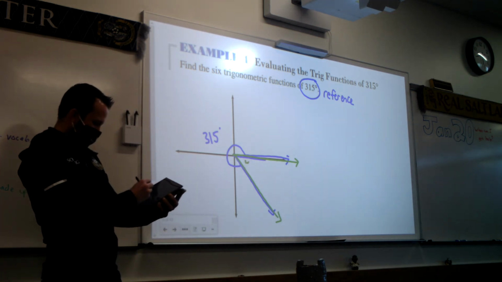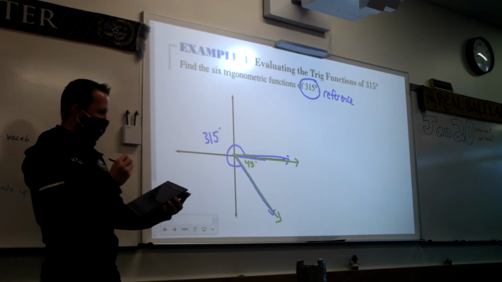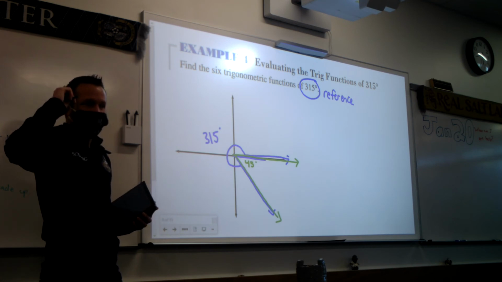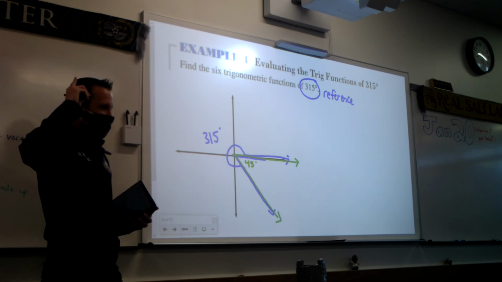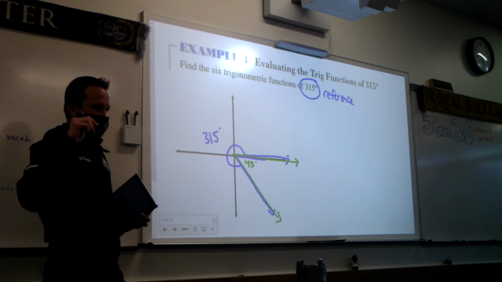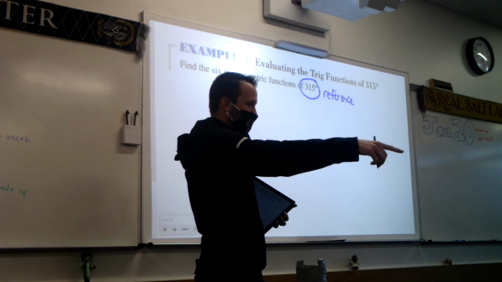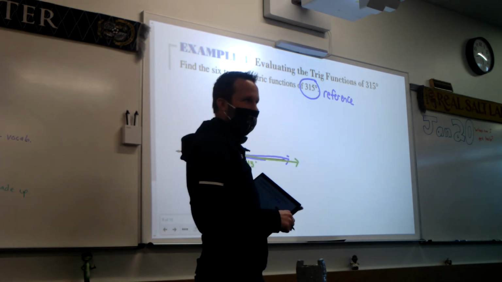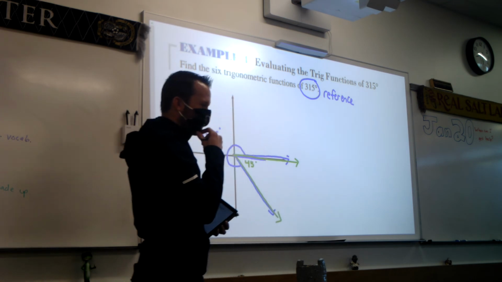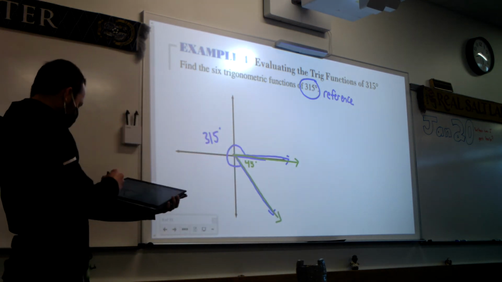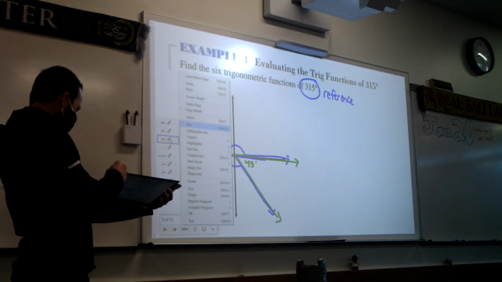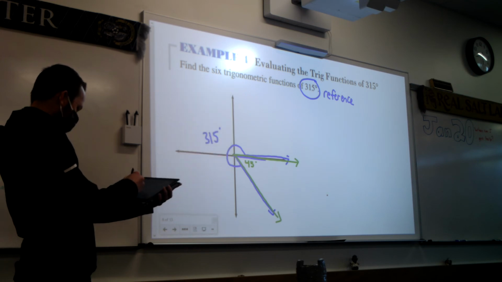45 degrees. Now when you hear that, you should have bells go off in your head and be like, hey, wait a minute. Why do we like 45? Special right triangles, Kimberly. You've got yours out. Will you raise up your 45, 45, 90? Do you guys all have one of these? You should. I gave them to you and said, hey, do this on Friday. I can now change this into a 45, 45, 90 triangle.